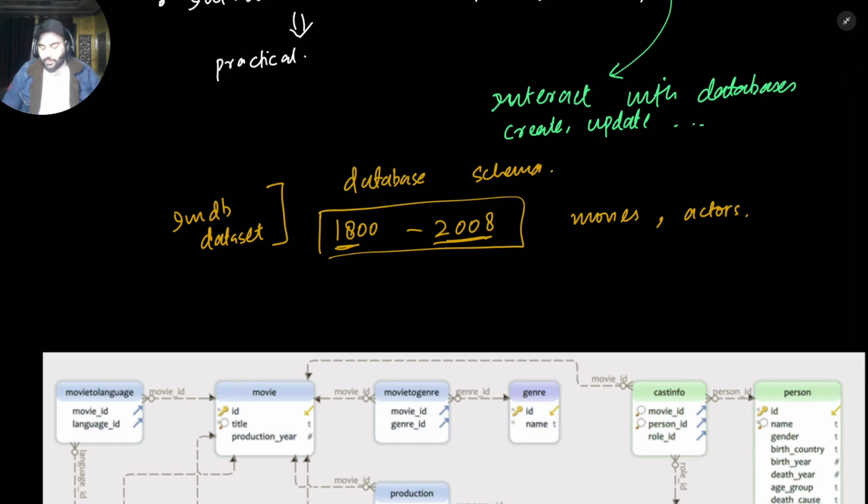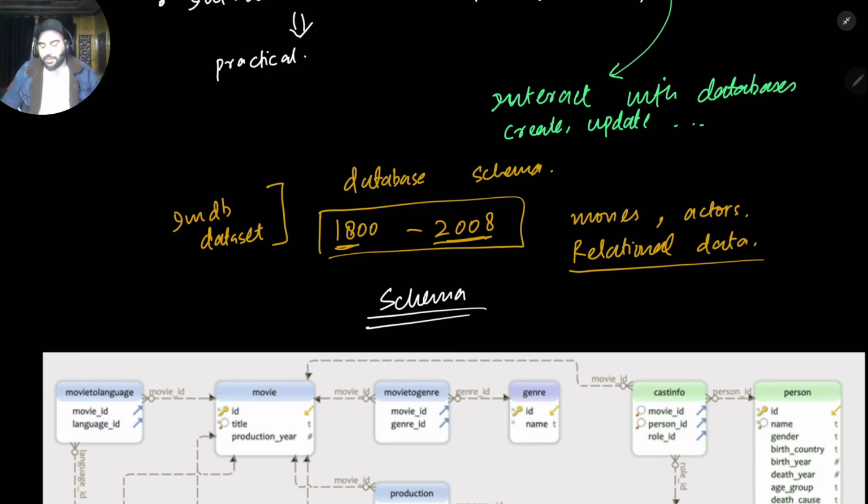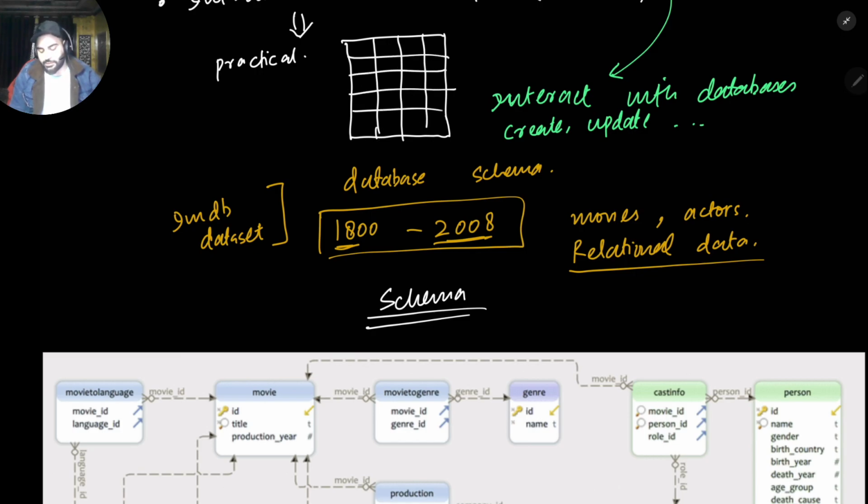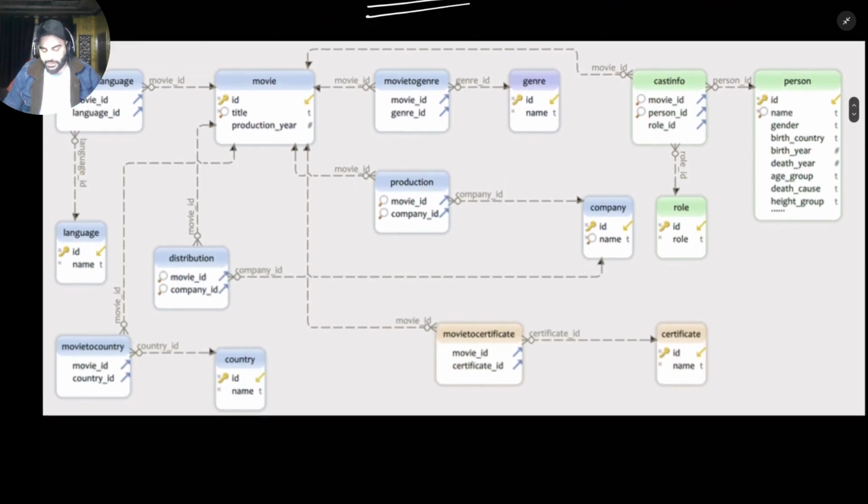Now we have to create a database out of this. We have to arrange the data. As we saw, we'll be working with relational data, so for that we have to create this relational database first. Basically we have to create a database schema. For example, if we are creating a relation, I assume that you know a relation basically is a table. In this table we'll have many attributes and many rows, that's tuples, the data records. We have to organize this data in such a way that retrieval and updating of the data become easy. I'll show you one schema that I have here.